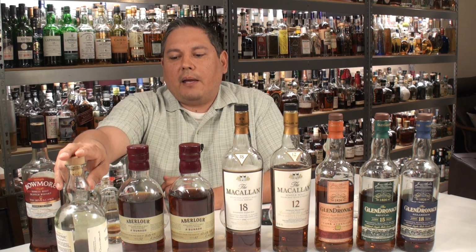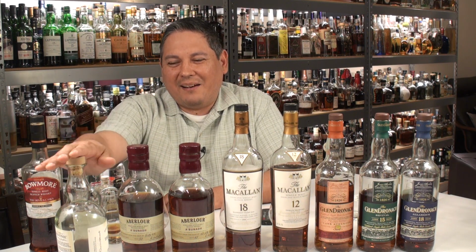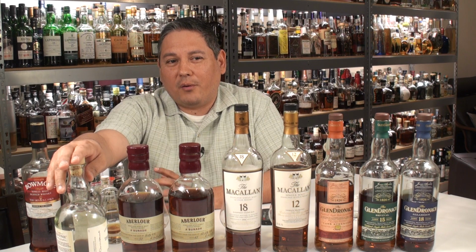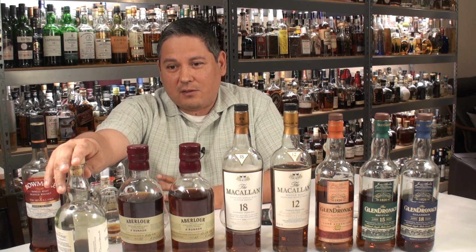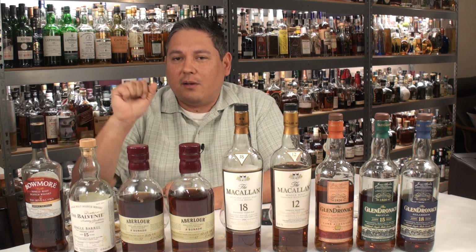The lighter one is a refill sherry, and it does not say on the bottle anywhere that it's refill or first fill. But I have it under very, very solid, good authority that they did bottle both refill and first fill sherry casks for the Balvenie 15. So you want to make sure and get the darker ones, because those are the good ones. I have the lighter ones, the refill, and they're not there. They're drinkers, you'll drink them, but they're not nearly as good as the first fill.